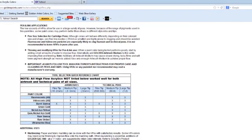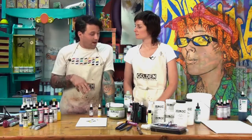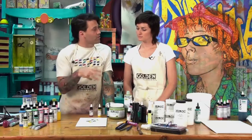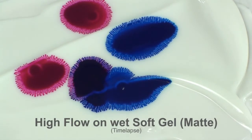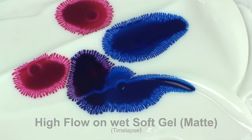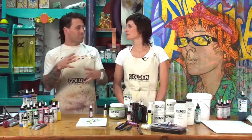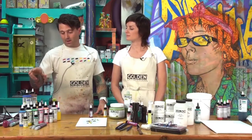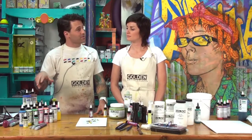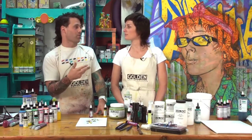The other thing artists using this paint can explore is the compatibility of high flow with other gels and mediums. The bloom effect that some of the old airbrush colors would have is still there in most of the high flow colors. And the beauty and joy is finding your own way, combining your own methods and techniques of gels and different paints. But a great topic with high flow is its new stability over airbrush. It doesn't have that same sensitivity to water and ammonia.